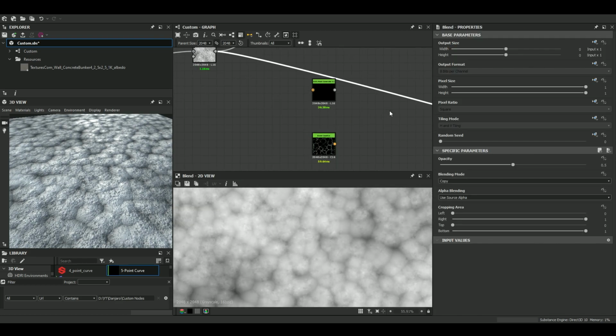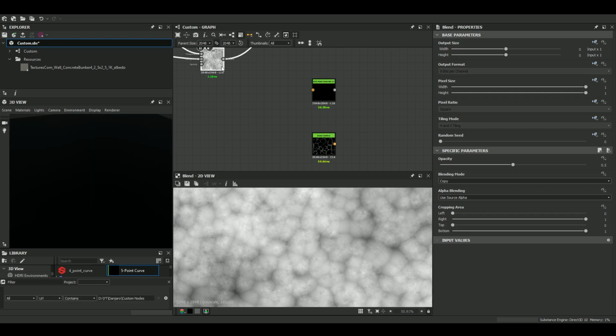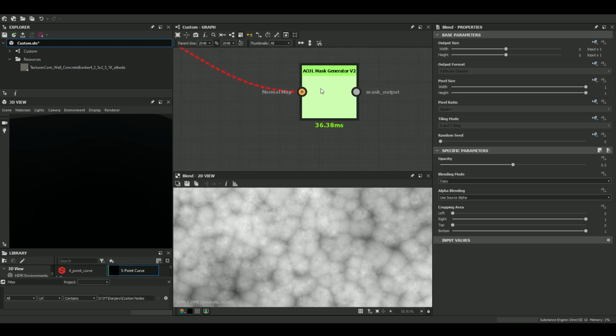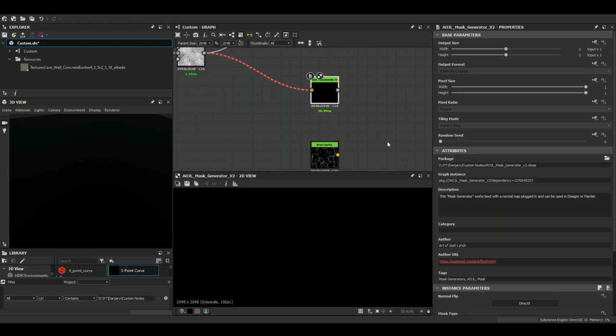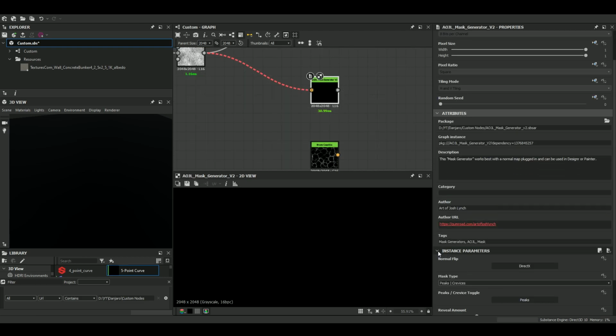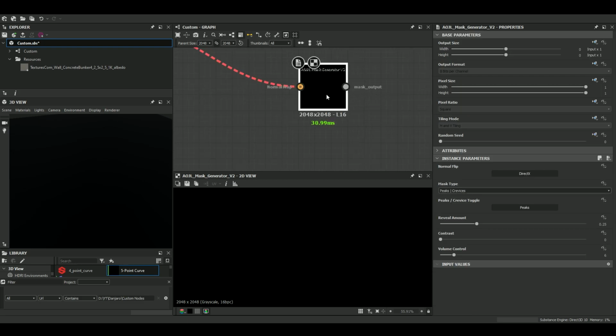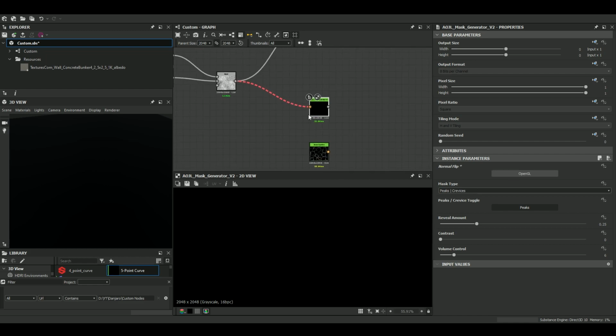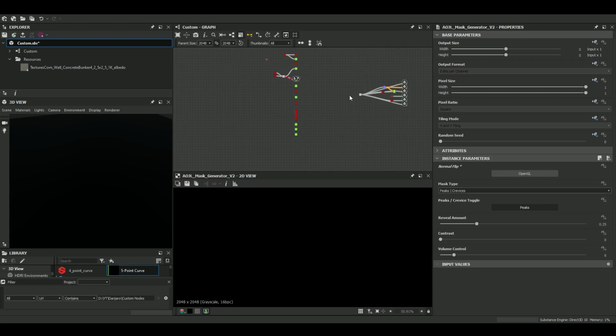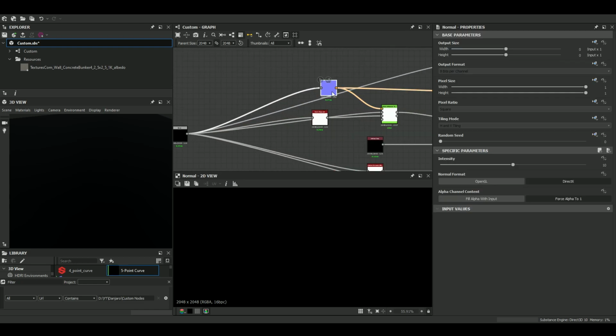So for more readability, let's do this, because what we want here is just to see what's happening in the mask generator. I'm using OpenGL for the normal map actually.